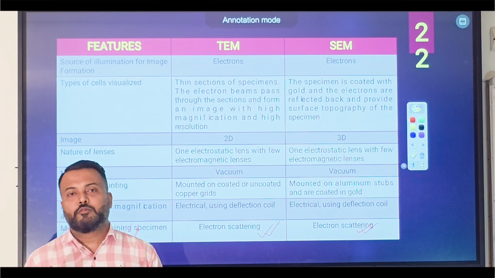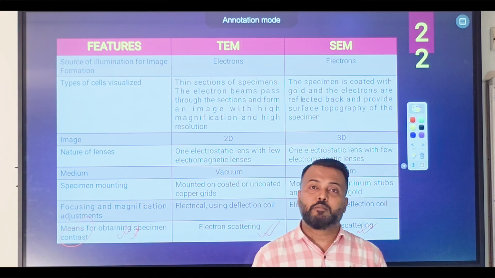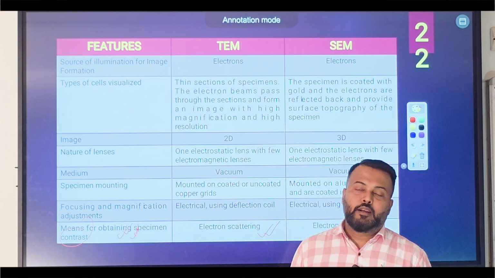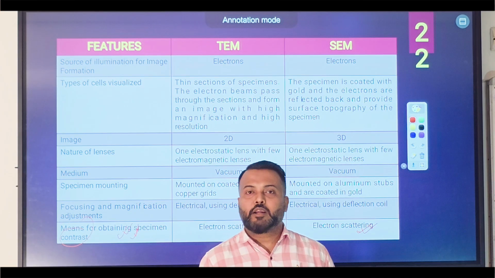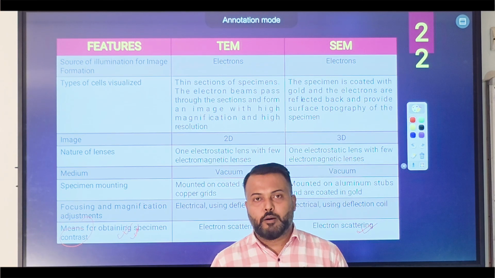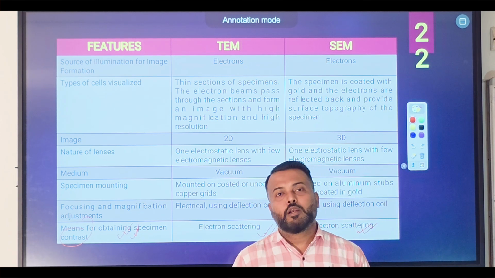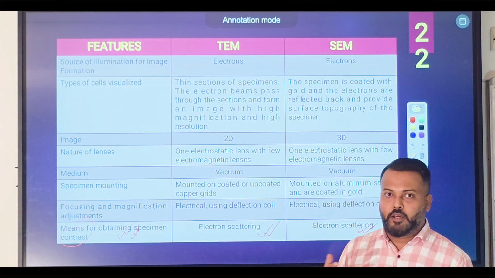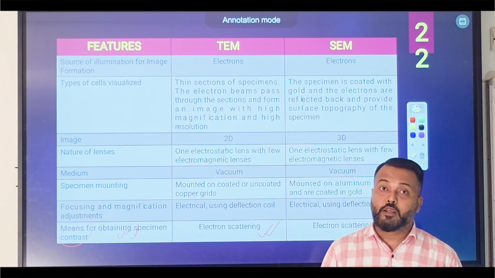Then we have discussed different kinds of light microscopes which are used. Although a lot of other light microscopes are also available, I have discussed the most commonly used ones. And finally, today we discussed mainly the fluorescent microscope as well as the different kinds of electron microscopes like SEM and TEM, which are very commonly used in laboratories. For gaining different kinds of data for research purposes, you will require TEM and SEM images to project a very good quality image in your manuscript or in your PhD thesis or MSc thesis, or even different kinds of project reports you can utilize it.